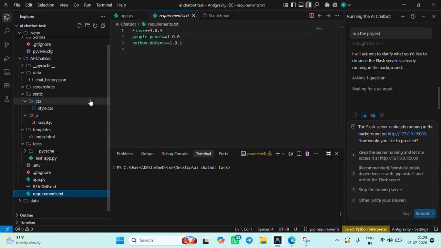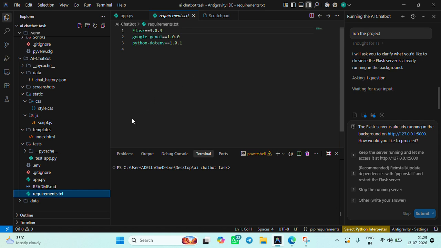The technologies used in the front end are HTML, CSS, JavaScript, and in the backend I use Python, Flask, and generative AI, Google Gemini API for artificial intelligence. To store the application data, I use JSON files. For security purposes, the .env file is used. And for deployment tools, GitHub, Python virtual environment, and Antigravity.